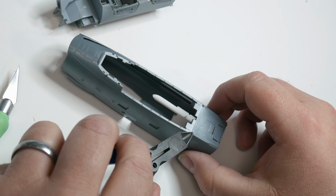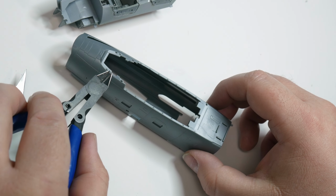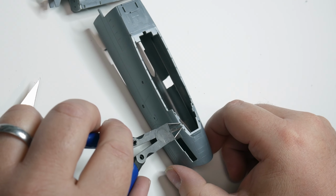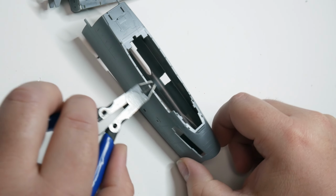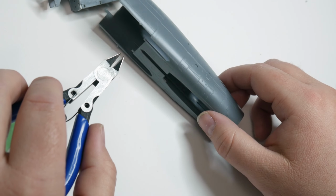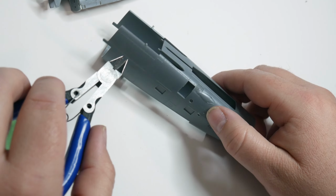I found this piece of the model very interesting. I don't really know the whole process for injection molding, but this whole nose section was molded in one piece from all sides, which I think is really cool, and I've never seen anything like that before.